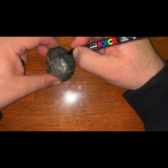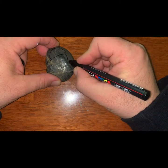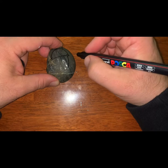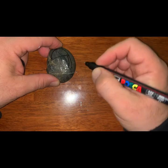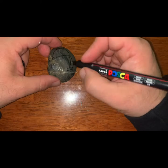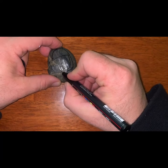Then we can come down the side of her face, like so, followed by the outside of her hair, like so, and from there we can go down for her neck, only a small neck.